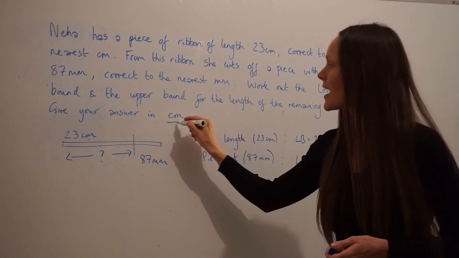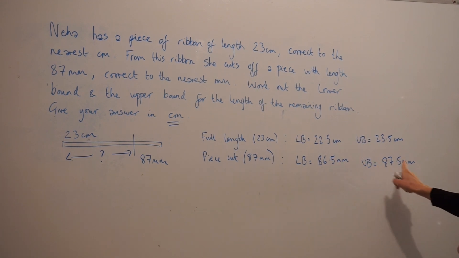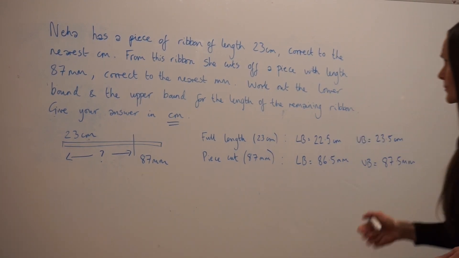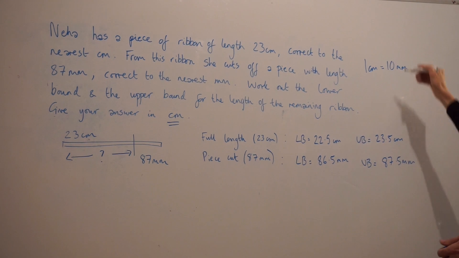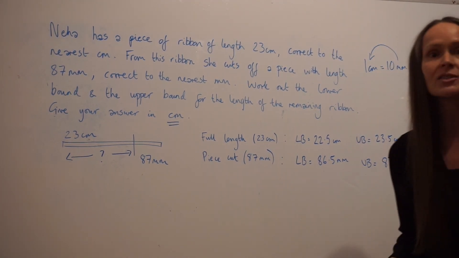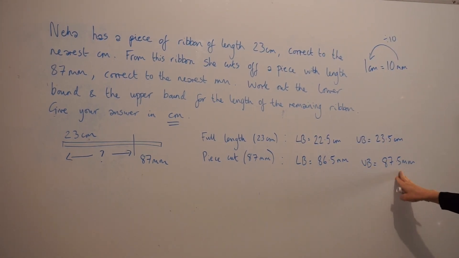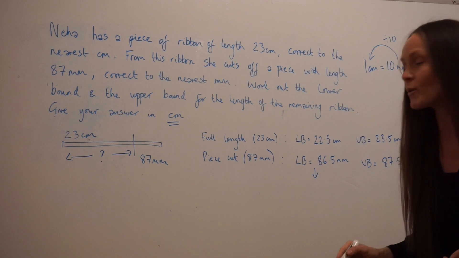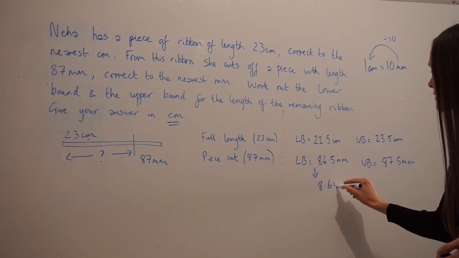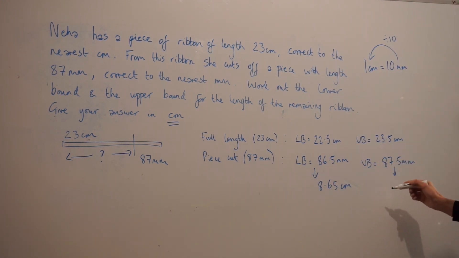But remember, the final answer has to be in centimetres, so we can't leave these values in millimetres — we have to convert them into centimetres. One centimetre is equivalent to 10 millimetres, so to change millimetres into centimetres you must always divide by 10. So I'm going to divide both values by 10. If I divide 86.5 by 10, I get 8.65 centimetres. And if I divide 87.5 by 10, I get 8.75 centimetres. I'm going to cross out those previous millimetre values so I don't use the wrong ones in the next calculation.